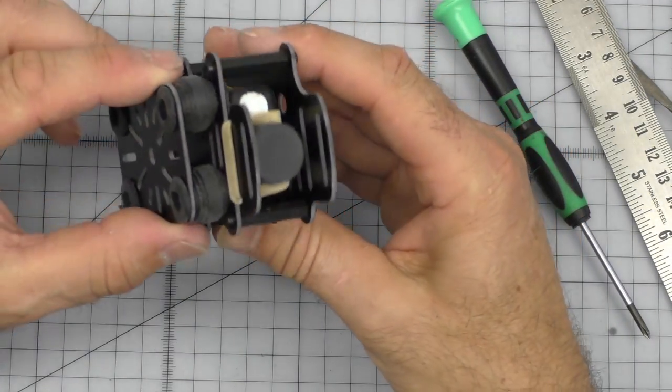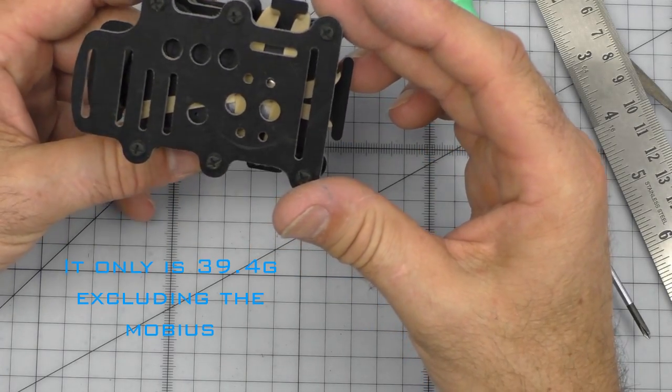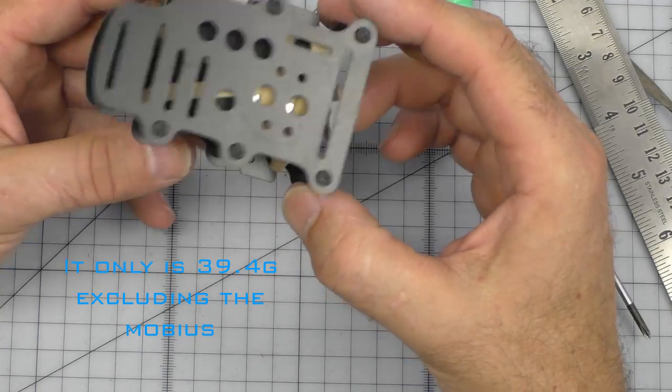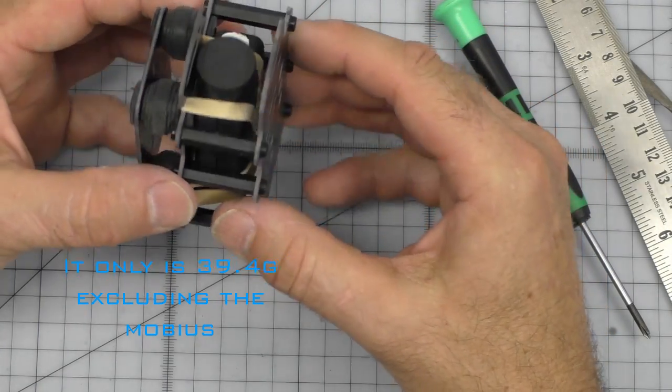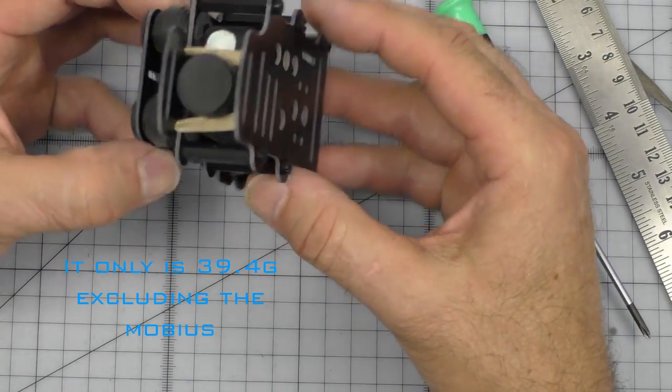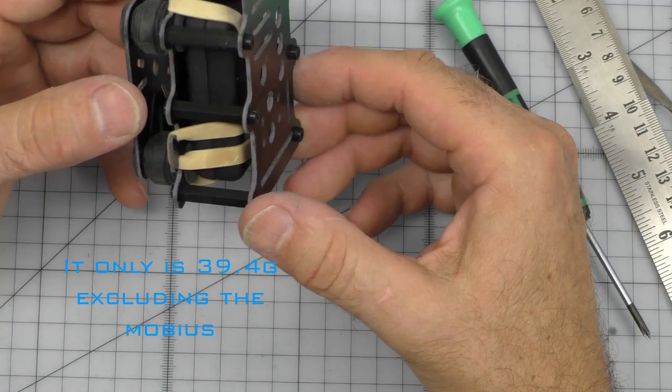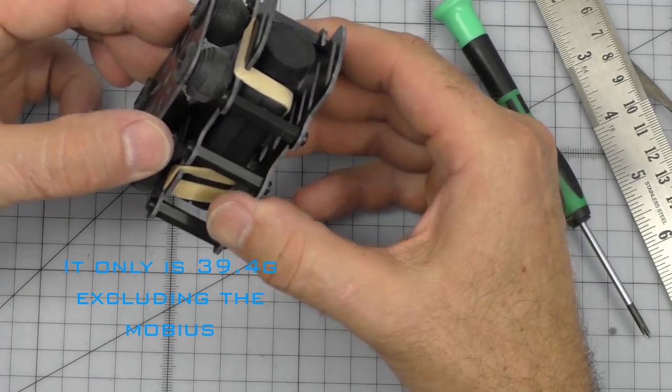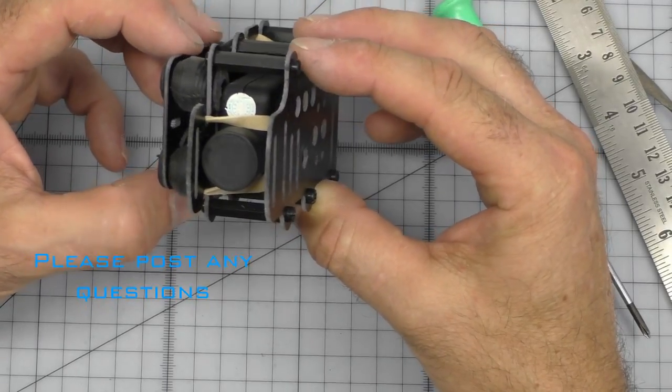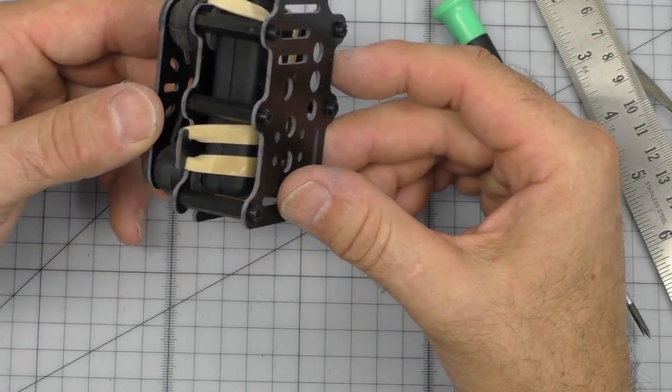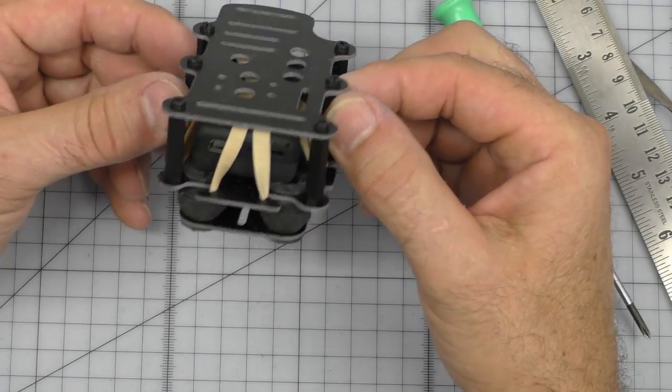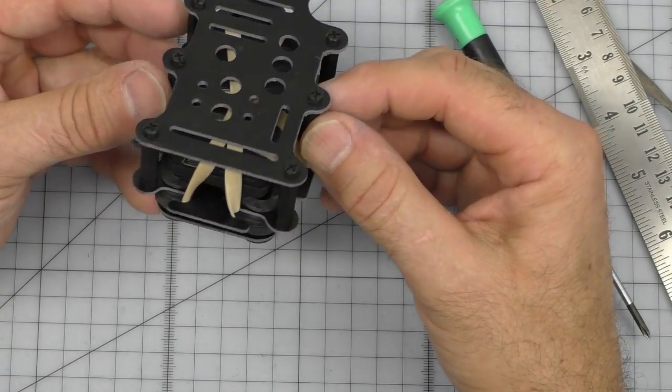So tell me what you think. I will weigh it and tell you how much the mount weighs. But I think that's not a bad little design to give your Mobius some protection. No one likes crashing. And hopefully this will save your 60 pounds, I think these Mobius cameras are, from any damage. And it helps to get rid of any jello, subject to you having a balanced aircraft. Get rid of the horrible jello. So I'm going to weigh it before I end the video. And any questions that you've got, please just post them below and I'll do my best to answer them.